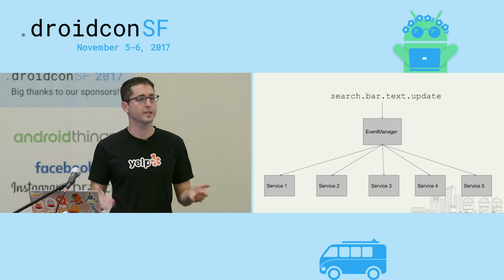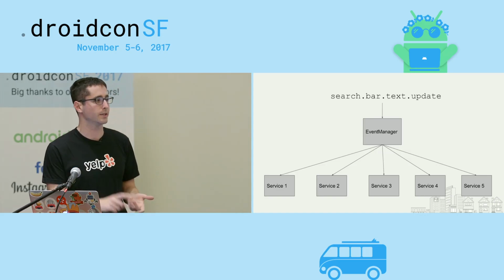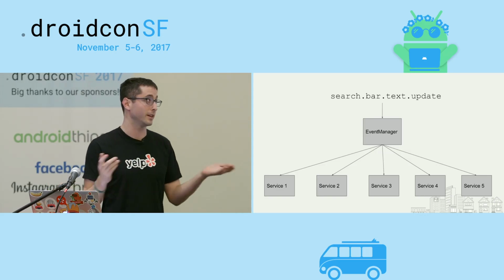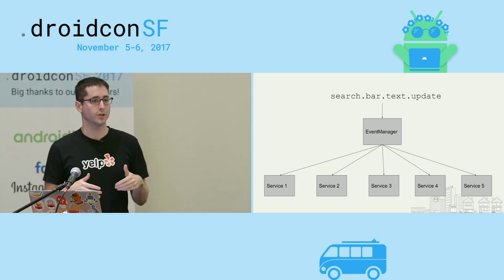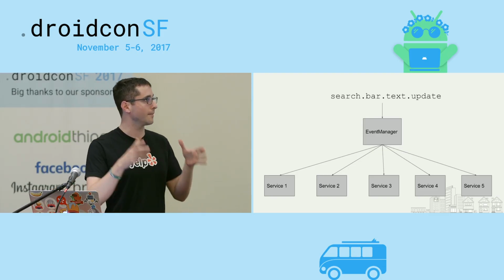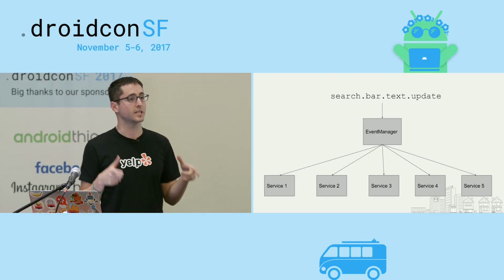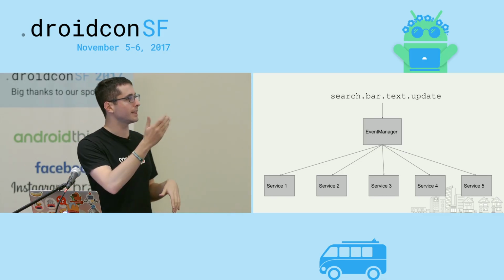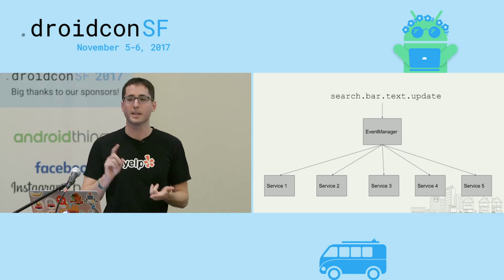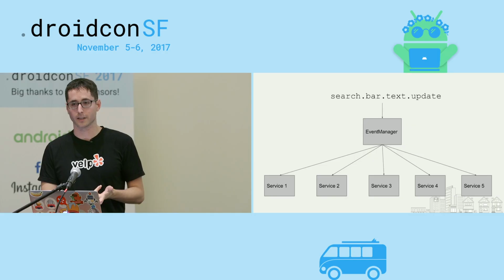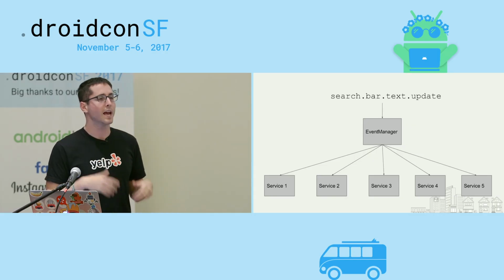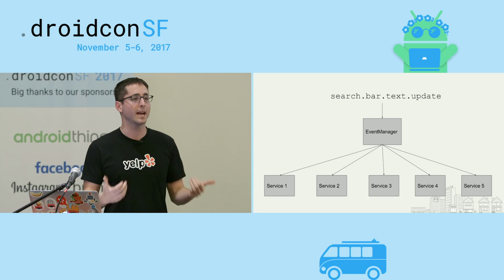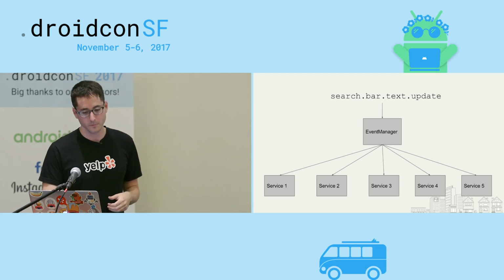And you can just read this and you already know what's happening. You're on the search page. Inside the search bar, someone updated their text. And now the great thing is you can send that into an event manager. If you have those events in a schematized format, you can then delegate that event to every interested service. You can send it to a Firebase Analytics processor, an Adjust processor, and an internal metrics processor. And that can format the information in any way that's valuable for you.